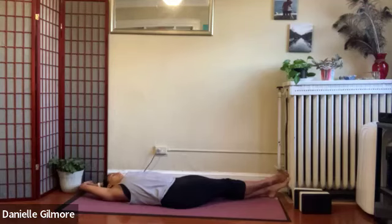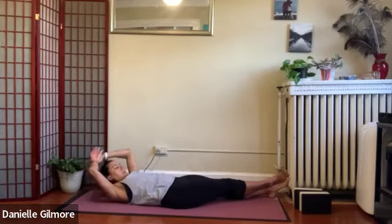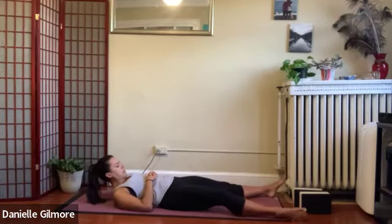Just breathe. Maybe looking under your right elbow, so you'll kind of look up towards the right. Feels okay on your neck. Okay. We'll gently unwind. Right leg back out to the right.